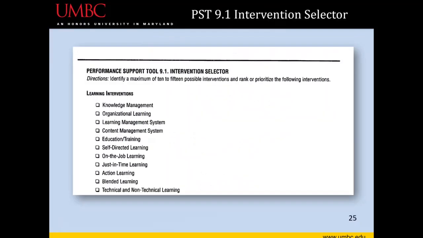Well, that's an overview of the intervention groups. As I stated, there are a long list of individual interventions under each group. In the Week 7 class materials on Blackboard, you will find another performance support tool that is a longer list of interventions than the one-pager that we saw previously. Now, this PST is very useful when sitting down and deciding with your team and stakeholders what interventions you feel would help with the performance issue. Over the next 4 classes, we will be going over the majority of these interventions that you see on the list.